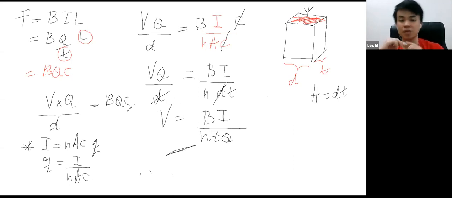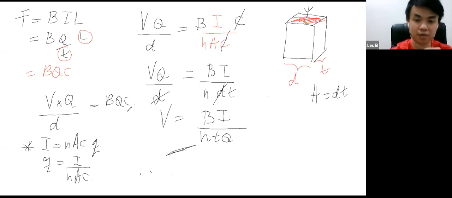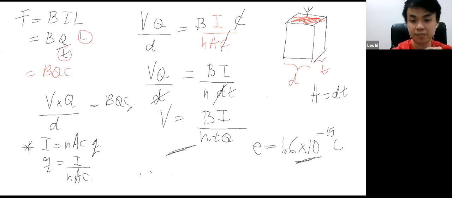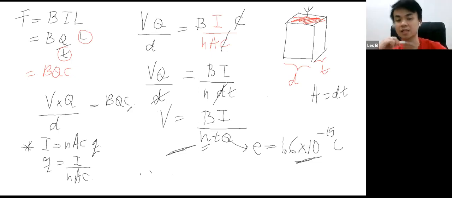For the Q, what is the charge of the electron? Of course, you know, right? 1.6 times 10 to the power of negative 19 coulomb, isn't it? What is N? N is the number density of the electrons, right? Remember the AS level? So it depends on the materials. Usually you can browse, or when you buy the Hall probe, they have written there what type of semiconductor your Hall probe is made up of. So later you can check on Google what the value of N is.